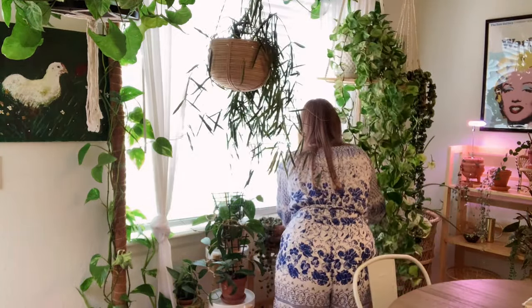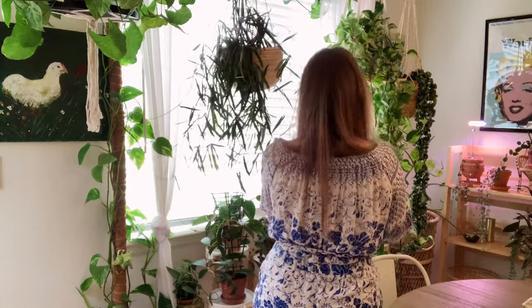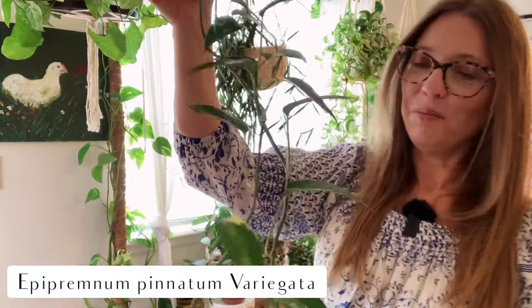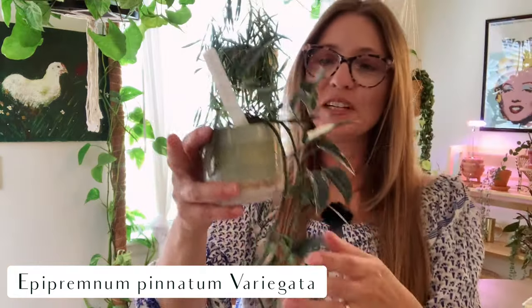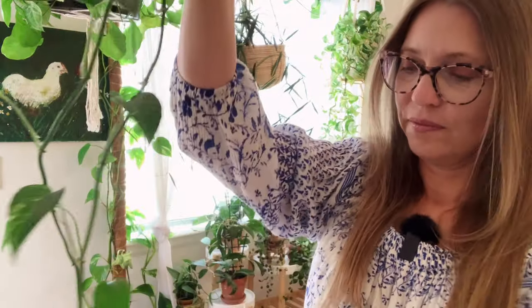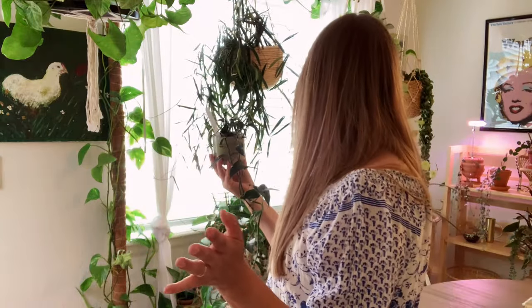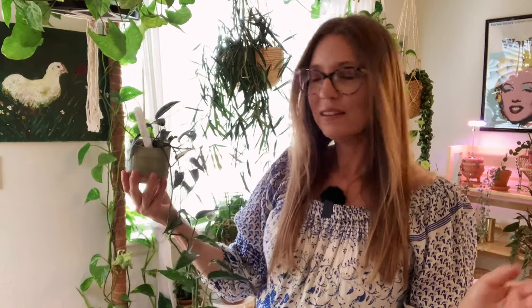Finally, squeezed back here, we have one last plant — this is the Epipremnum Panatum Elbow. I believe this is very similar to the Cebu Blue leaf-shape-wise, but it has these variegated leaves. I've cut this one before — it needs cutting again. I've made another plant of this which is living in my grow tent right now. That's a pretty leaf right there. Very easy care — all these plants, every single one of them, get watered once a week, and that's it.